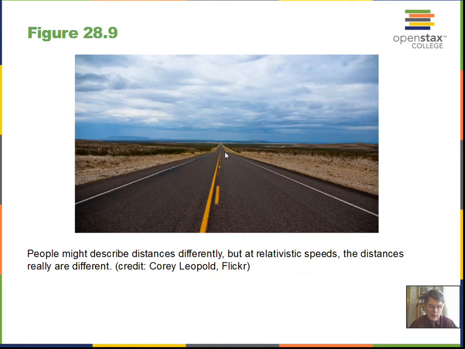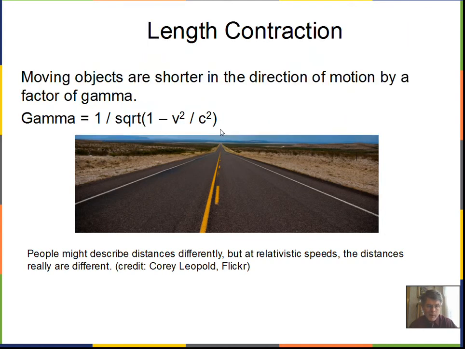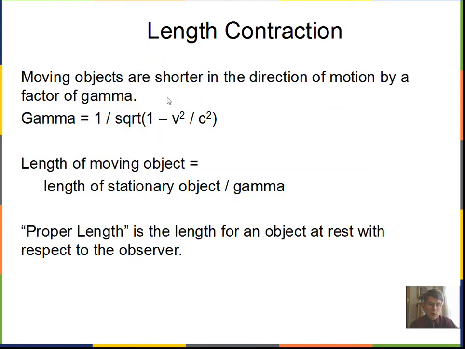Then length in special relativity. There is a change in the length of objects because of motion. This is a little perspective effect, it's not special relativity related, but different observers would see different lengths for cars in the distance versus close-up or something. Let's talk about special relativity. Moving objects are shorter in the direction of motion and they're shorter by this factor of gamma. So it's the same calculation we saw before. The length of the moving object in the direction of motion is equal to the length of an identical stationary object divided by gamma. And we call the length of the stationary object that we might be holding in our hand the proper length.